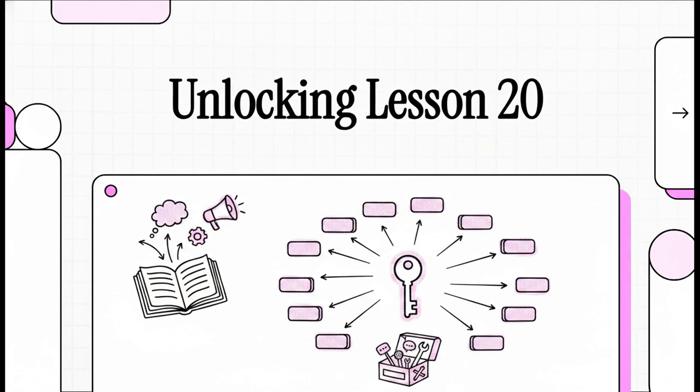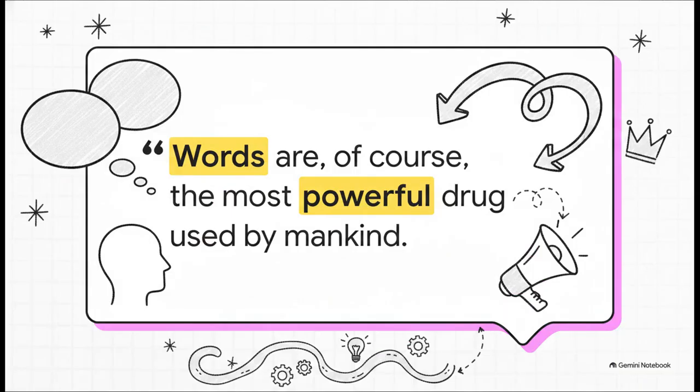Let's dive right in. We're kicking things off with this absolutely profound thought from Rudyard Kipling. This immediately sets the stakes for us, right? Mastering vocabulary isn't just some dry academic exercise so you can pass a test. It's fundamentally about wielding influence. Words literally shape how we think, how others perceive us, and how we navigate the world around us.